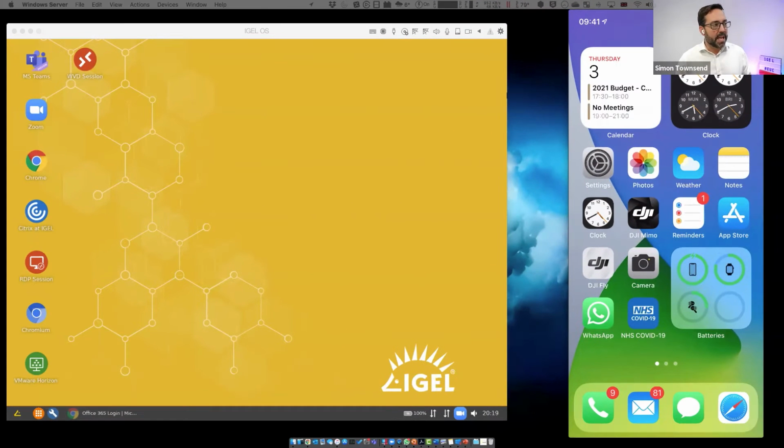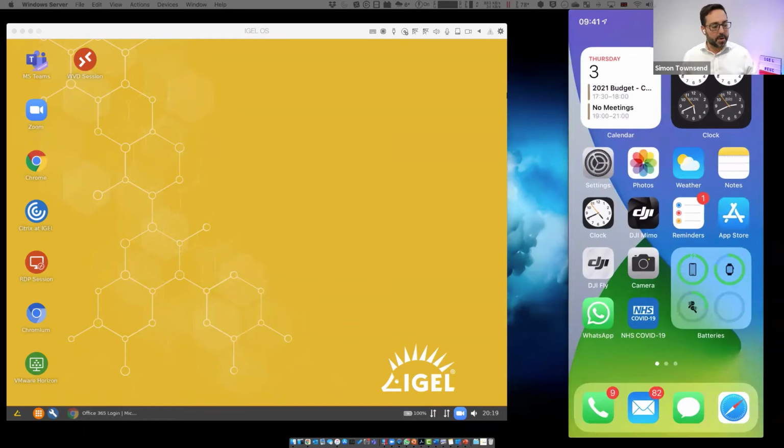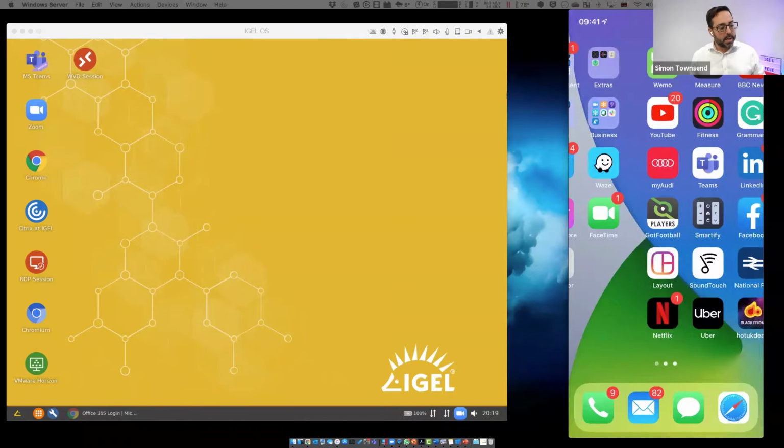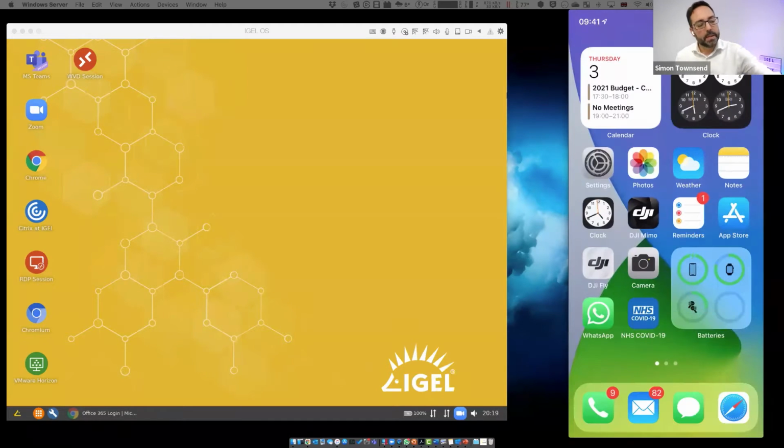For the purpose of these demos. But what you can see is that I've got a VM running IGEL OS, and it's got a whole host of different shortcuts on the desktop. On the right-hand side of the screen, what you can see is my mobile phone. So that is my mobile phone that I'm scrolling through now, and hopefully we'll just check that, yes, I do have it on silent or do not disturb.